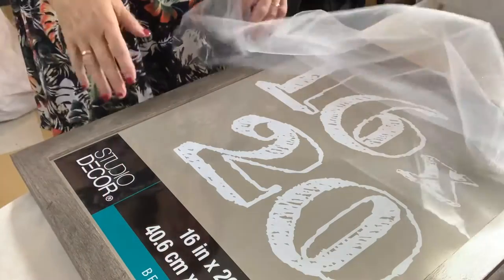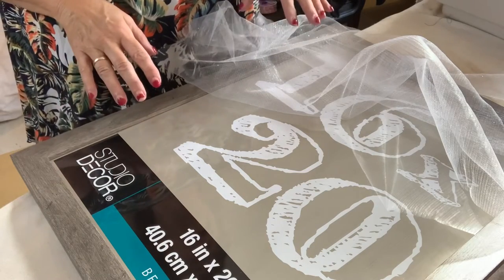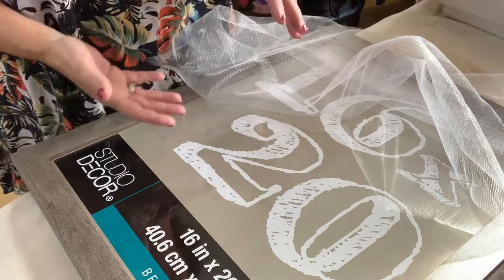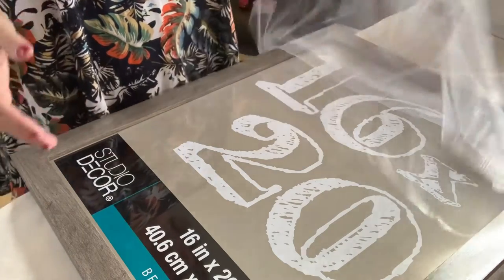All right, today we are going to make this really cute bow hanger for a little girl. And it only takes a few simple tools and it gets everything out of the drawers, and bows tend to get smushed. So this is a perfect way to hang them up and be a little decorative.